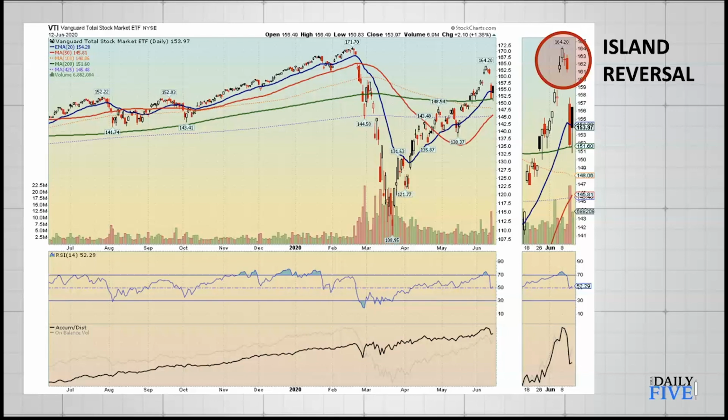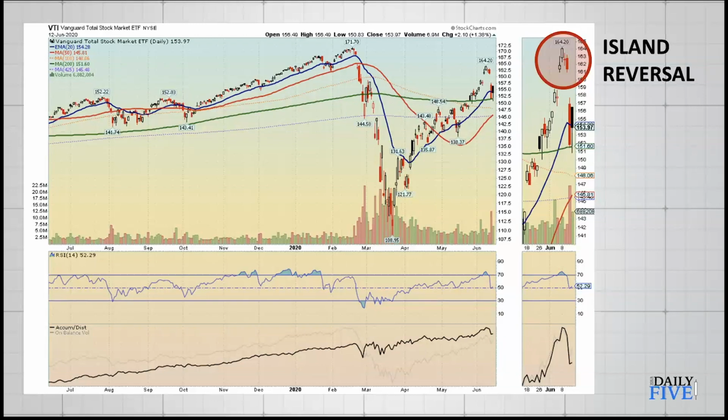And it typically indicates an exhaustion of a move. So we're seeing this exhaustion of the move higher with this quick island reversal pattern, particularly as we continue to see the indexes start to drift lower, like we're seeing today. This is an indicator that we might be seeing the end of this big run that we've seen over the last couple of weeks, couple of months, and prices might be going lower.